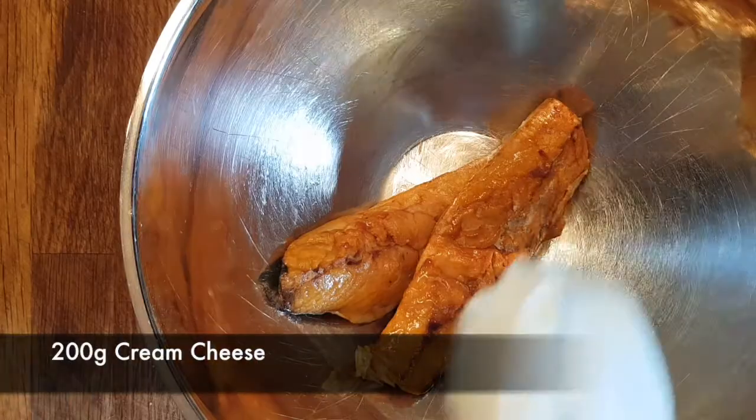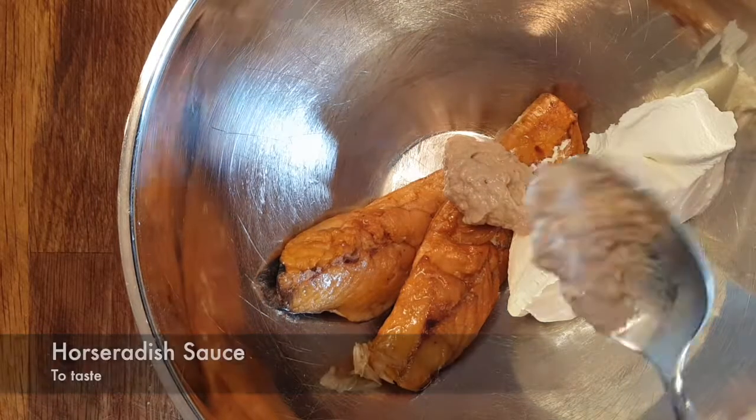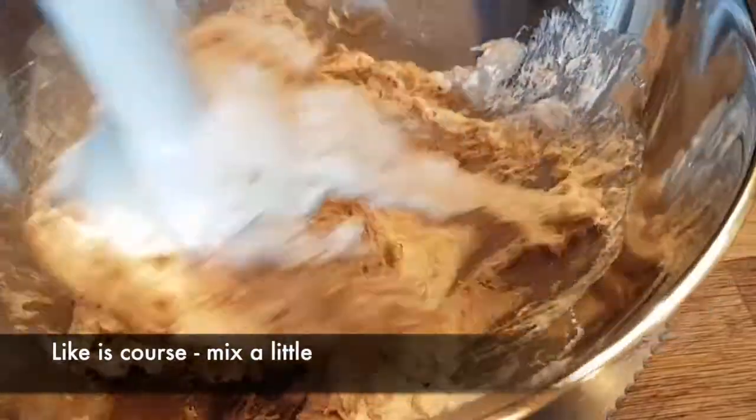and then we add 200 grams of cream cheese and as much horseradish as you like. The mackerel is quite a strong flavour, so you're going to need more horseradish than you think. Give that a blitz down. If you like a quite coarse mackerel pate, don't blitz it up as much. If you like it really smooth, just keep blitzing.